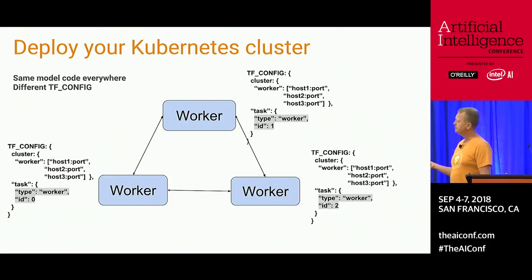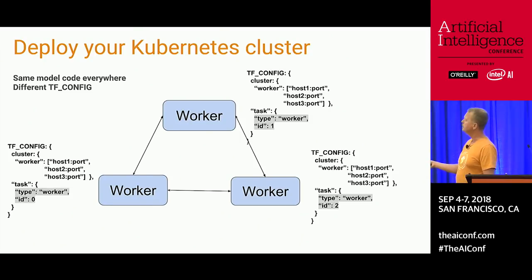And what TensorFlow requires in order for this to work is that each of these nodes have an environment variable called tf_config defined. Every single node that you have in your cluster needs to have this variable defined. And in this tf_config, you have 2 parts. First of all, the cluster part, which defines all of the hosts that participate in the distributed training. All the nodes in your cluster.